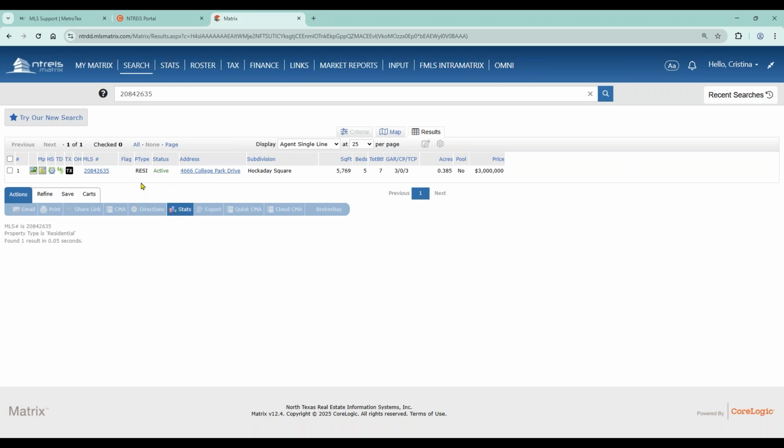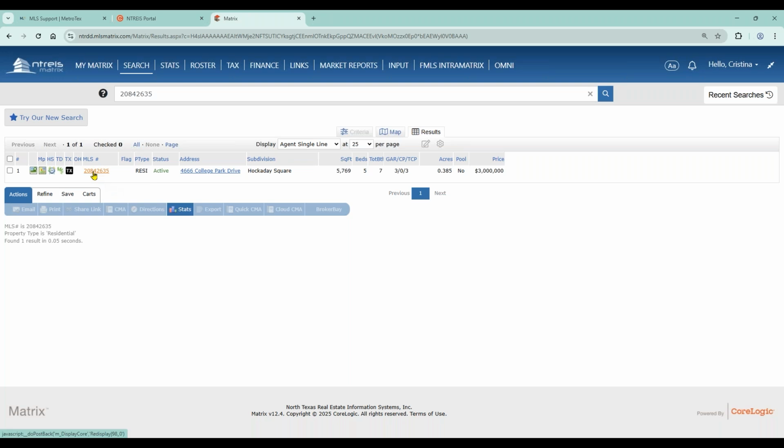And the first thing I want to point out here is, let's say you're working with a buyer and they're interested in making an offer to purchase that property. Matrix will let you create a transaction within the listing, and it's going to allow you to import all of the listing information, all of the contacts, the agent, the seller, the broker information, and any documents on that listing. All of that will be imported into your transaction for you if you start it from here.